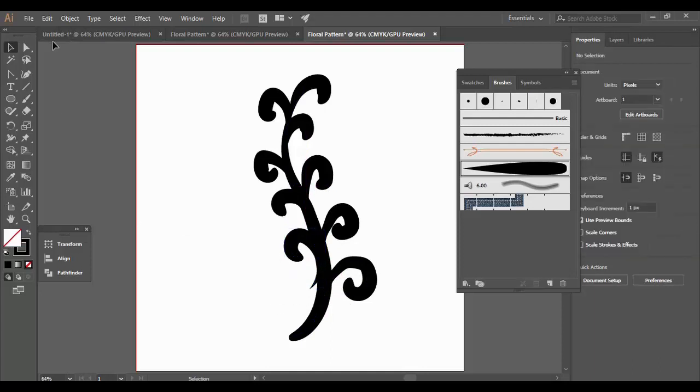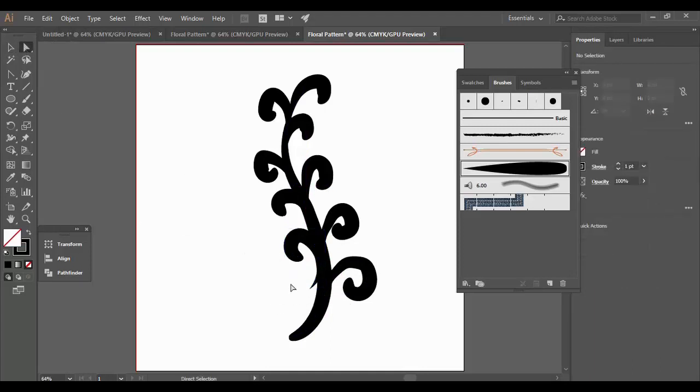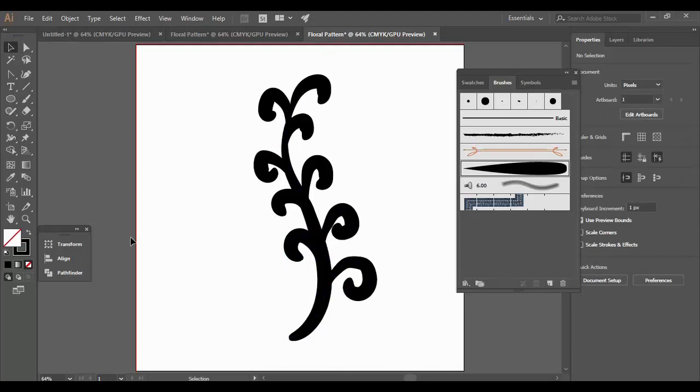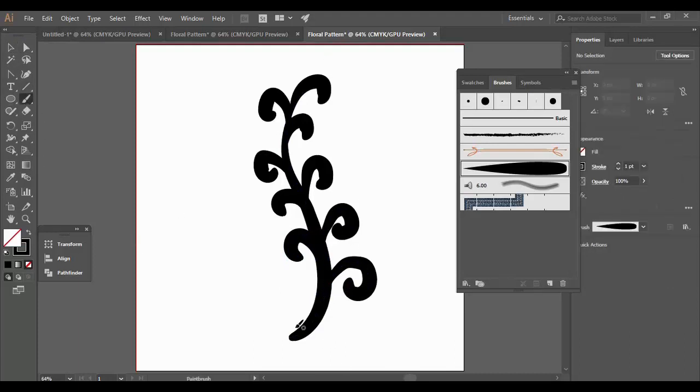Or if you want, making use of the direct selection tool, you can also change some of its points like this. Or you can also add new strokes to it like this.